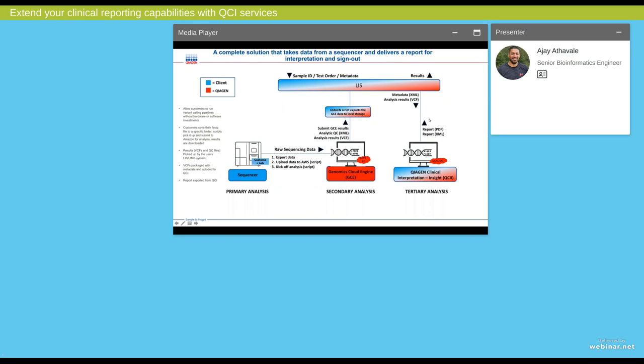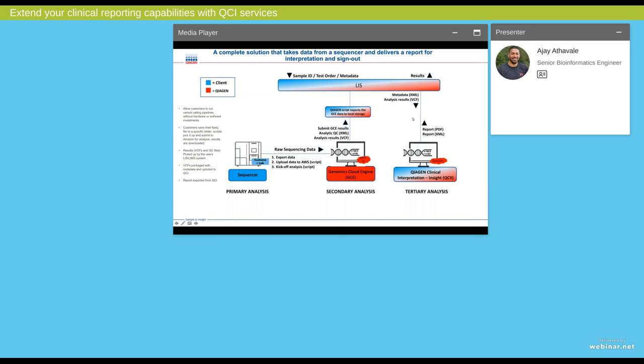Or if you just need a nice PDF report with your branding and design, we can enable that. If you want a customized XML export with different data points, we can enable that. So there are multiple a la carte offerings that you can go for if you don't want to go for this whole comprehensive service offering here.